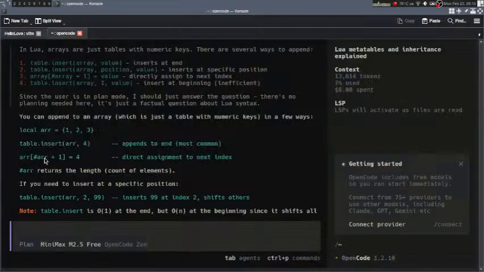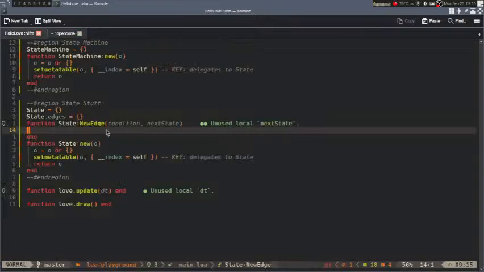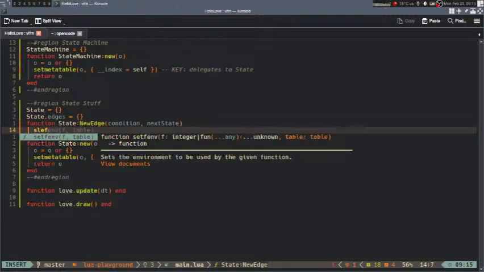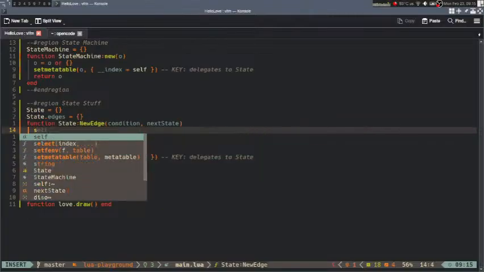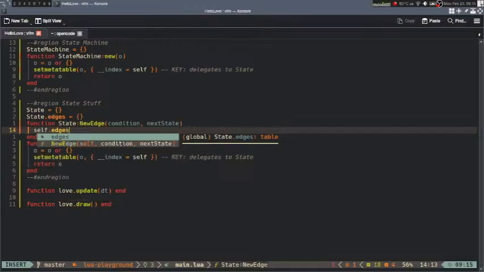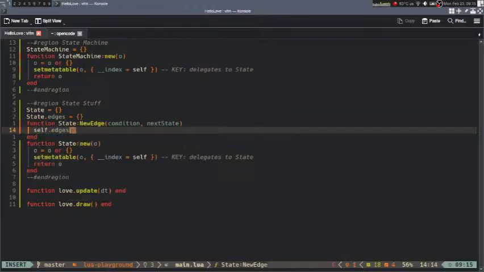Well, I mean, or I could just do that. Alright, or I could do, what is it, self dot edges. Well, actually, I'll just do insert. Alright, I'll just do insert.